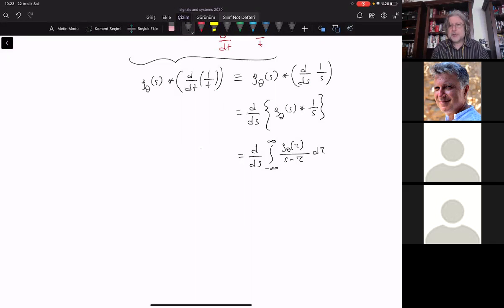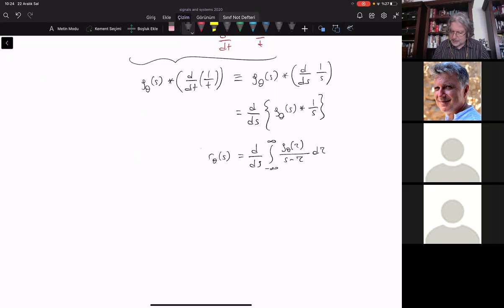And I will give a name to this one because it looks bad. But actually, it's just taking the derivative of a filtering operation. There is a filter whose impulse response is like 1 over s, or h of t is 1 over t. So I'm convolving my g theta of s signal with that 1 over s first, performing that filtering, and then I take the time derivative of that. And I can call the result r theta of s. It's just the name that I give.